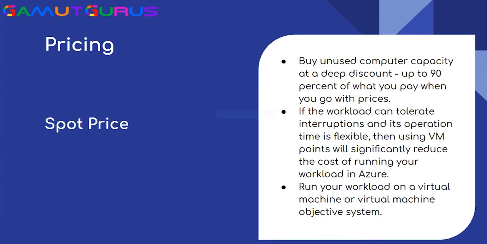If we talk about spot price, buy unused compute capacity at a deep discount, up to 90% of what you pay when you go with the pay-as-you-go prices. If the workload can tolerate interruptions and its operations time is flexible, then using spot virtual machines will significantly reduce the cost of running your workload in Azure. It runs your workload on a virtual machine or virtual machine scale set.